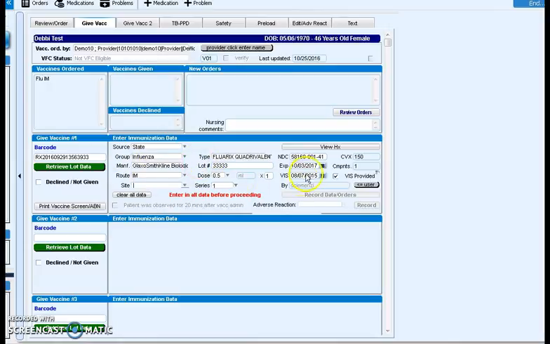And you'll see that all your options have pre-populated within the immunization data except for the site. So we would select the location of where you're administering the vaccine. Once you've selected that, you'll see over here on the right-hand side that a Record Data Orders button is available. You would select this button.